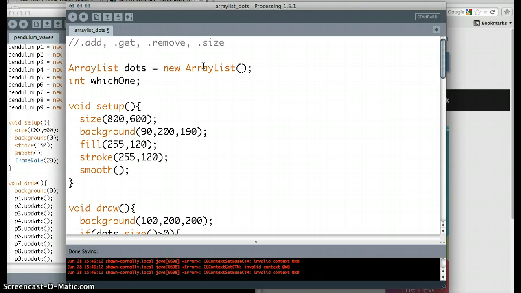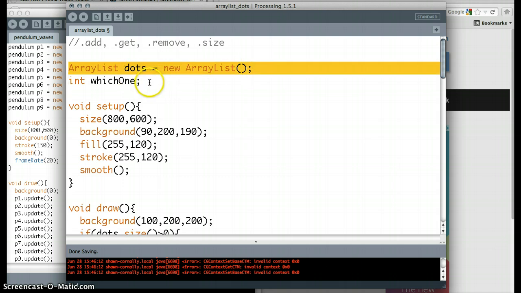So an array list is a fancy data type, and that means that you can declare a variable as an array list. So right here we say the array list dots. So it's ArrayList type, and notice we don't have to tell it what kind of things we're going to put in the list. That actually will end up being frustrating later, but with a normal array we'd have to say something like put a bunch of ints in there. With an array list you don't. And then we just say new, and then we call the array list constructor, which is of course called ArrayList with brackets. You should be getting used to this way of building objects. And then we have some other variables here.